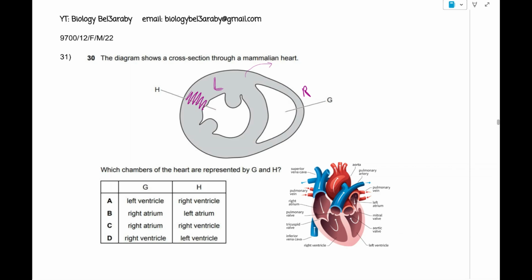Therefore, let's see the options that we have here. Now, we have to decide whether this is an atrium or a ventricle. If you look closely, you'll see that the ventricular shape at the bottom is slightly crescent shaped, in contrast to the atrium, which is going to be slightly smaller, and then there will be the tricuspid and the bicuspid valves. However, we do not see any valves here, as well as we see very, very wide lumens. Therefore, this must be the ventricles, and the answer is going to be D.